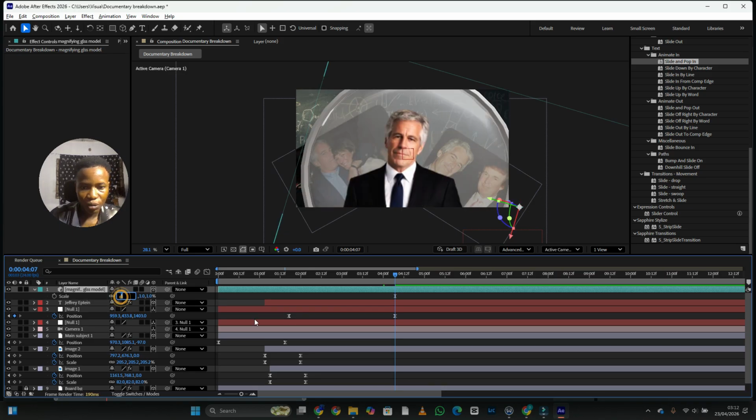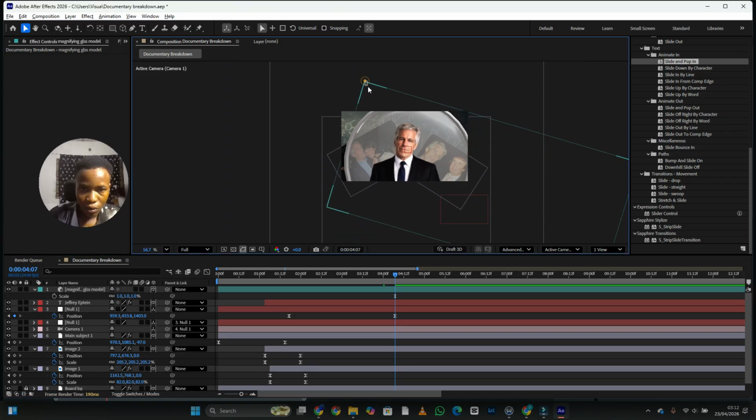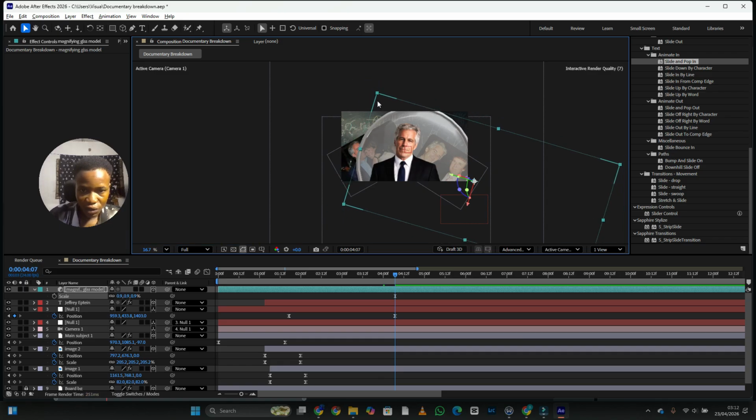I'm going to give this 0.2. It's kind of small, so you can scale it down from this angle. Hold down your shift key so that the sides are not affected.